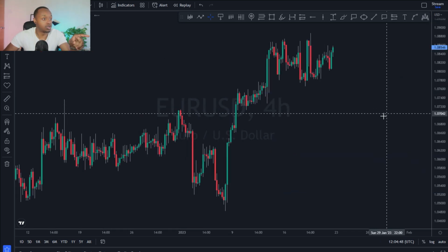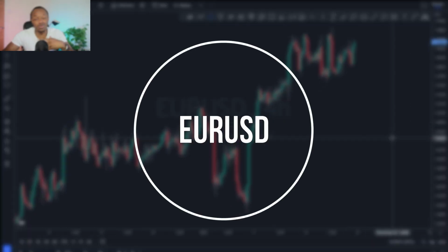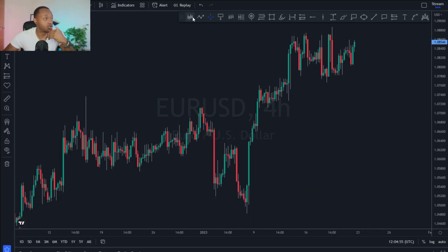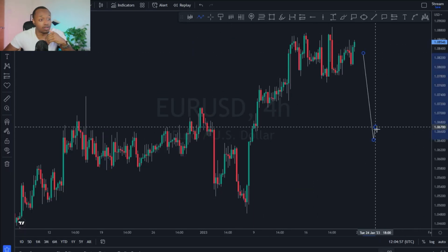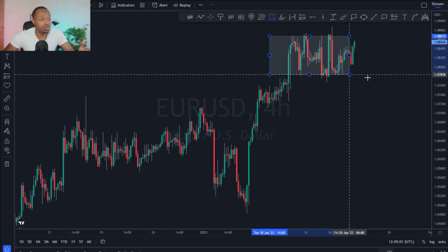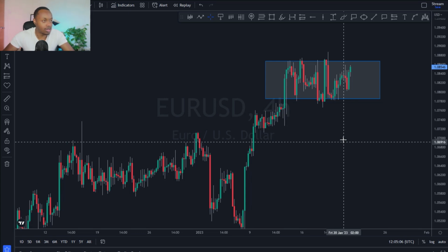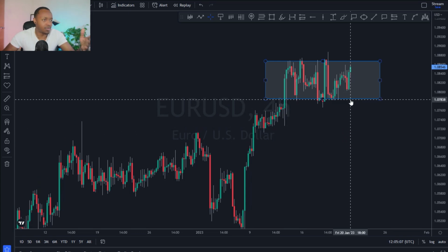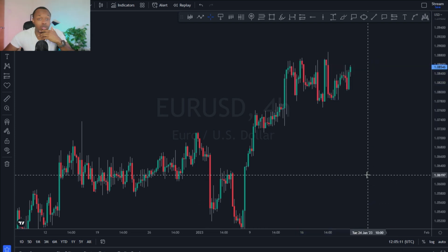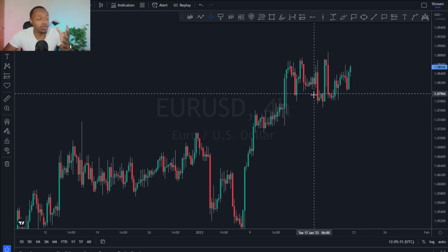So back to analysis. EURUSD. This one's still very corrective. To be honest, I'm not really looking at EURUSD much unless we break to the downside, and I'll start to look for a higher low to buy it back up again. But all we had this week for EURUSD was just consolidation, as we can see here. And again, very difficult to trade that unless you're on the lower time frames, buying and selling at the highs and lows, taking advantage of the range, but well and truly it's not really worth my time. So I haven't really been focusing on EURUSD. It's just been moving sideways.